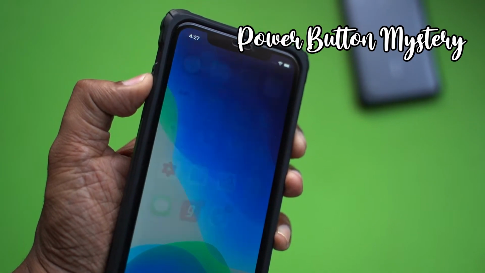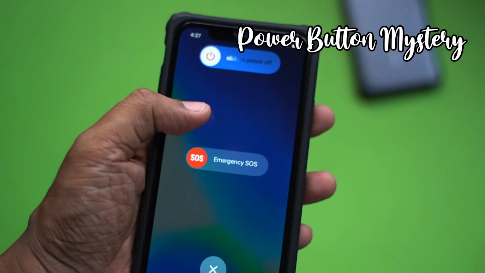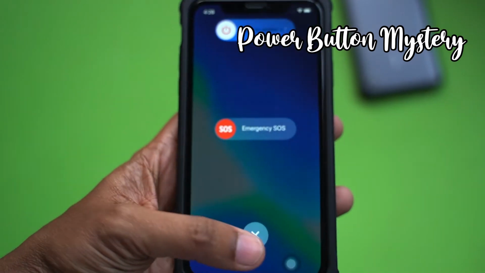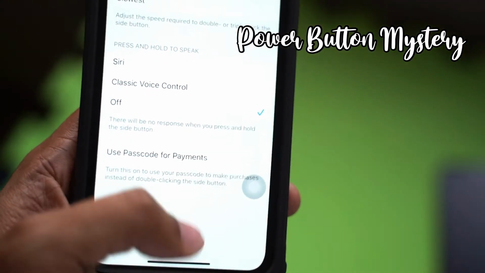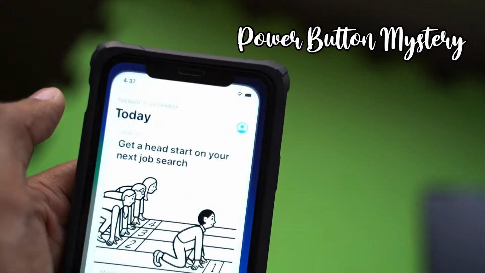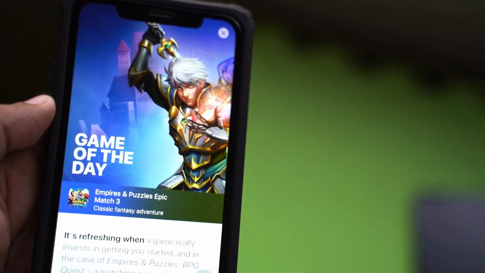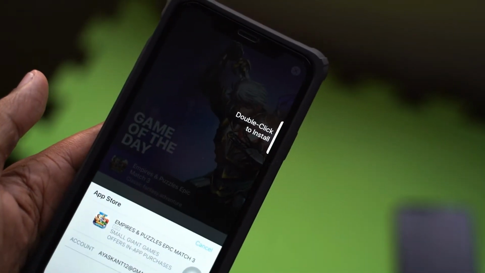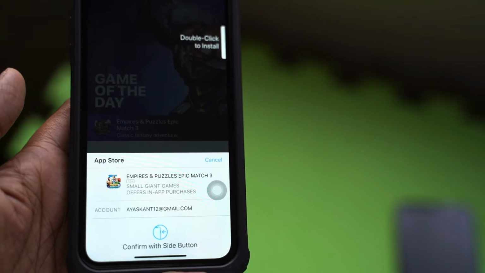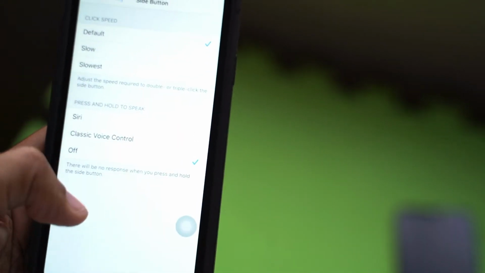A simple switching off of the phone needs two buttons to be pressed together. I don't know why. How many people complained that the phones get switched off in the pant pockets or something like that? When there is an incoming call and your phone screen is switched off, you cannot reject the call. You have to press the power button again twice. A simple install of an app by default has to be done by clicking on the power button twice. I mean, really Apple, do you really want this power button to crash so that I can buy a new iPhone again?